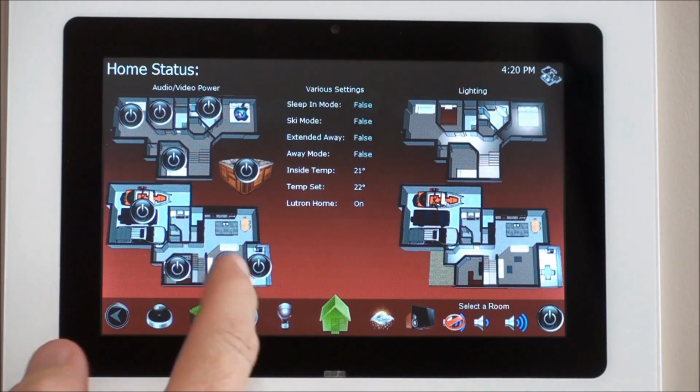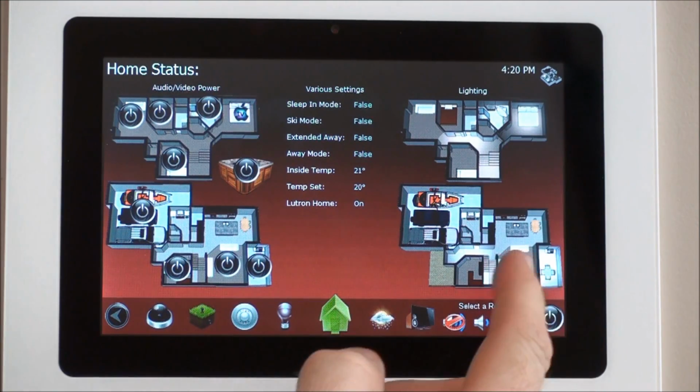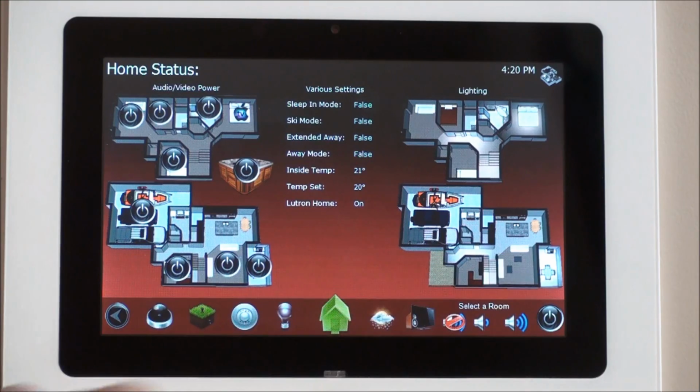So this is going to turn off all the audio video on the main floor, ensuite. It's going to turn off the lights, most of the lights down here. The TV stays on in the bedroom in case someone was already up there watching it and didn't hit goodnight yet, so it doesn't turn it off on them.